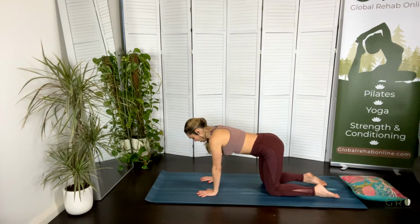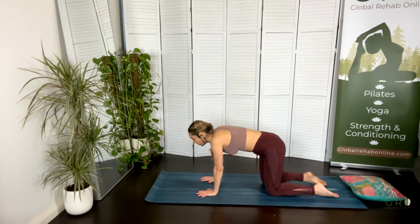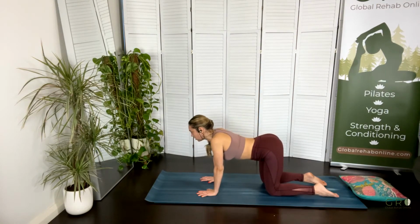So from here, we inhale through the nose to prepare. And then we exhale as we lift the spine up towards the ceiling, tucking that tailbone, dropping the head. You're looking towards the pubic bone. Then you inhale as you bring that spine down, lifting that tailbone, looking forward. Exhale as you lift that belly button, lift that chest, lift those armpits. Inhale as you reverse, lifting that tailbone, looking forward. Don't pull the head or neck back when you look forward.